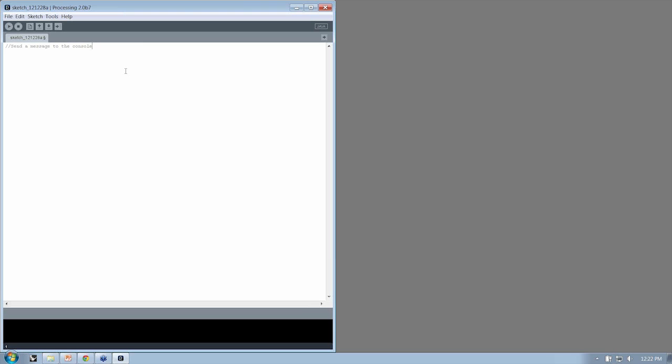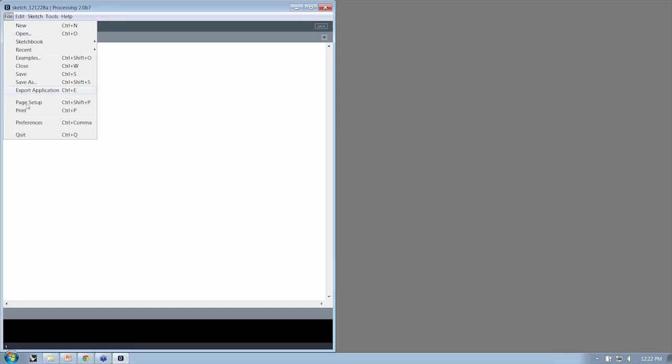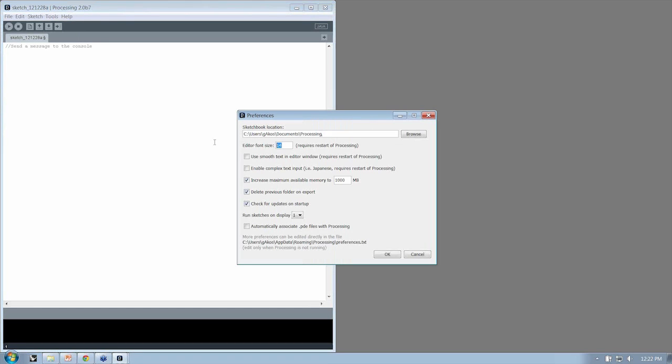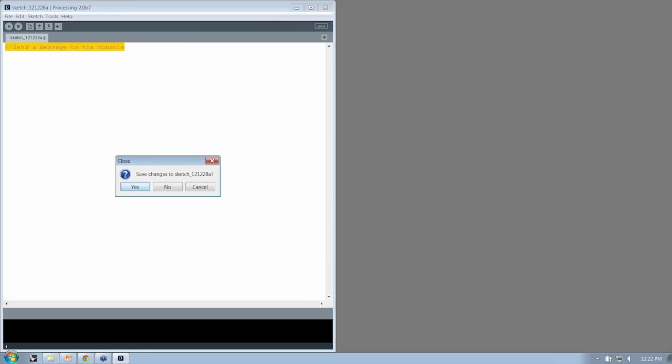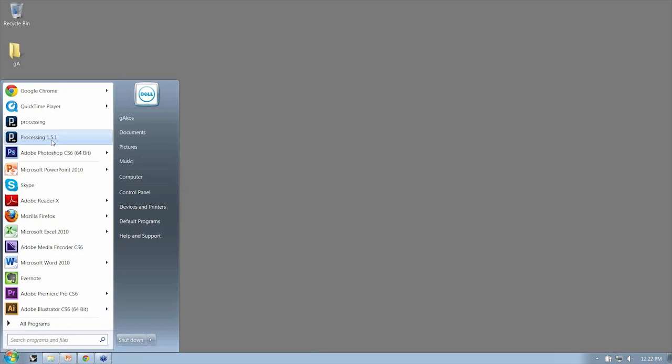So it's grayed out, and in that way it is going to be skipped by the computer. And for the purposes of the webinar, I'm going to also change my preferences here, so this might be a little bit easier for you to see. So if I go to File, Preferences and increase the font size, all right, now we've got a larger font size for our text editor. So I'm going to have to relaunch Processing to make sure that that takes effect.